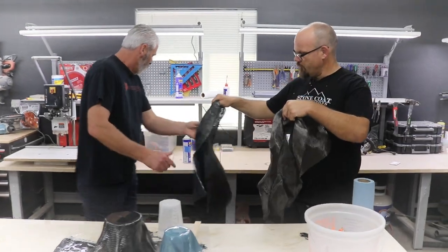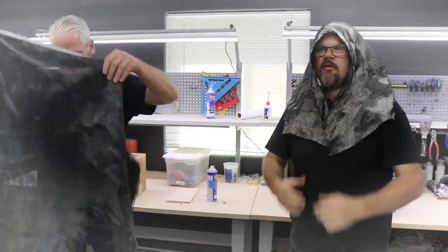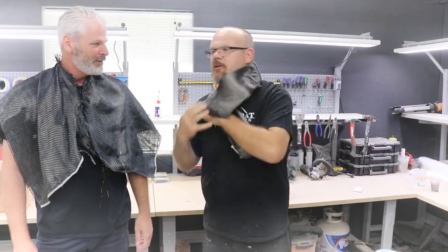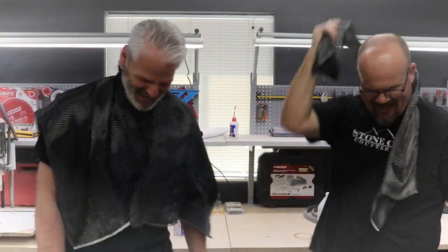Before we do that, we could kind of look like a nun here. Mine looks more like a shawl. Yes, you can be a shawl. I'll be a carbon fiber shawl. I'll be a fat nun. Or I could be in a colder climate. There you go, as a scarf. I need my knitting. Oh, you look good. Look at you. The beard does it. Let's do this.